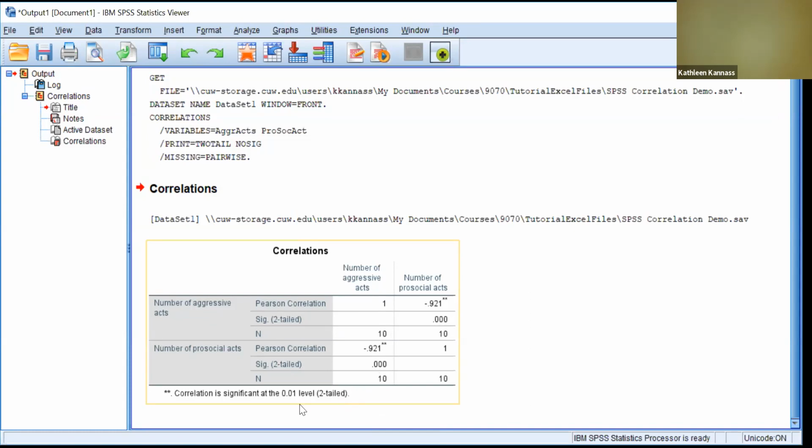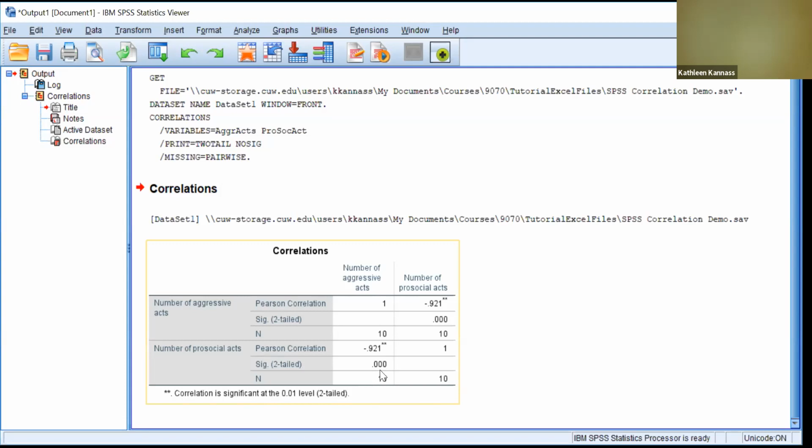But here we can see that these correlations were significant at a very specific significance level. Remember, when SPSS tells you that the significance is 0.000, we interpret that as p less than 0.001.